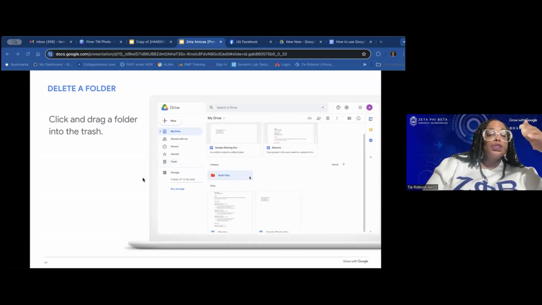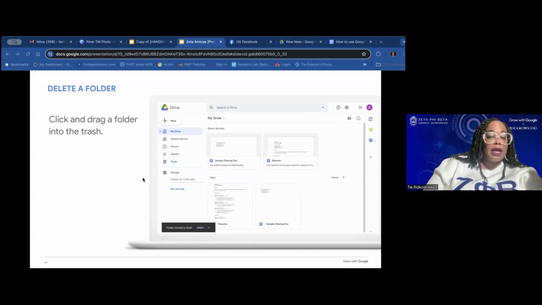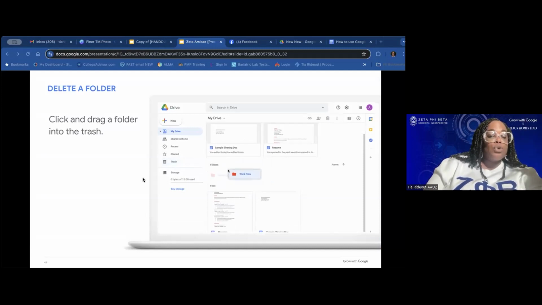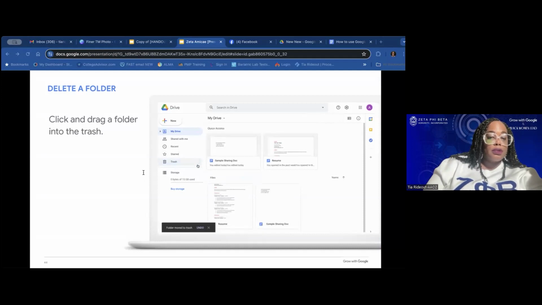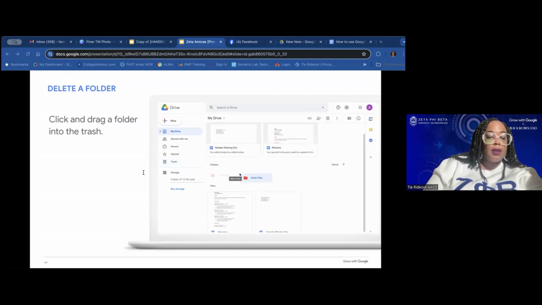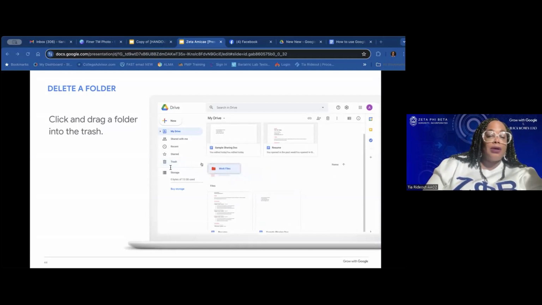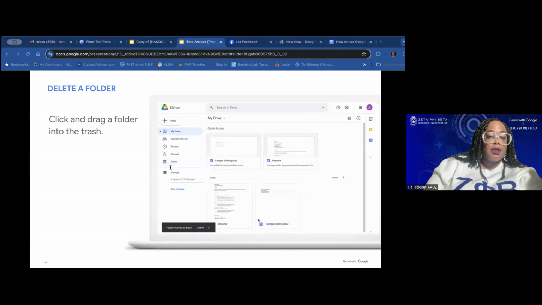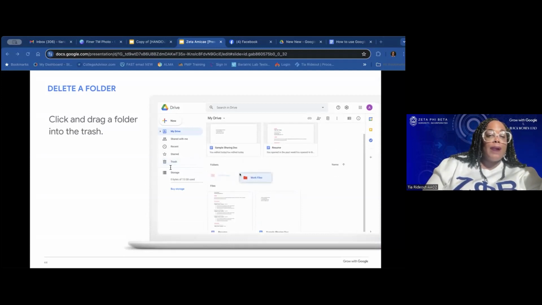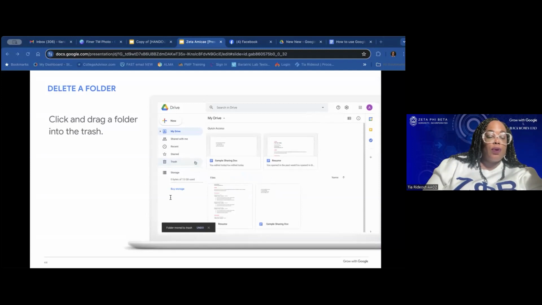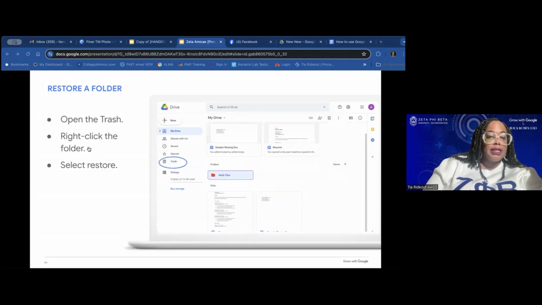Now, if you do the trash method, you've got 30 days to say if you want it back or not. After 30 days, it's going to be permanent. Now, if you delete the folder, you're deleting everything and all the files inside. So for safekeeping, you might want to put everything in the trash for a minute instead of just deleting it. Okay?